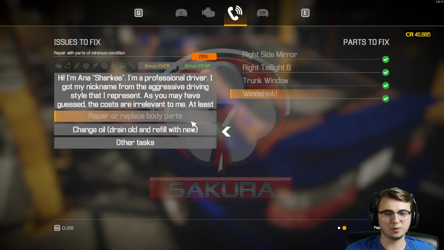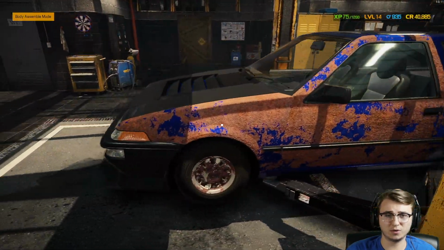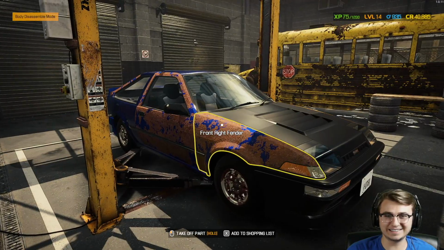Now everything has been replaced, so I guess they don't want us to do anything with the trunk or the door or the fenders on either side, so we'll just leave those as they are, I guess? I don't know if I can do that, dude. I don't know if I can just send this thing off looking like it does.